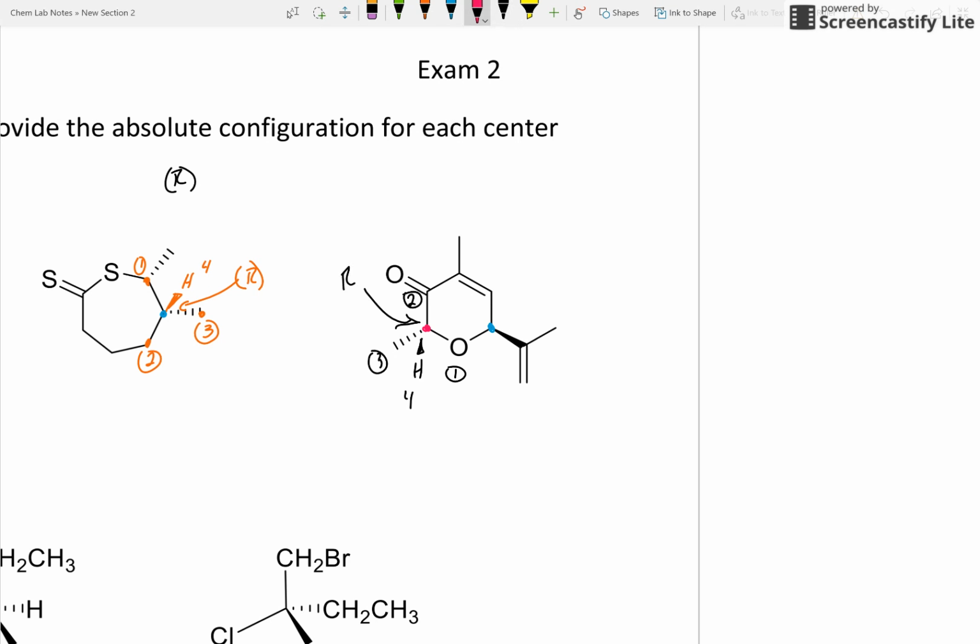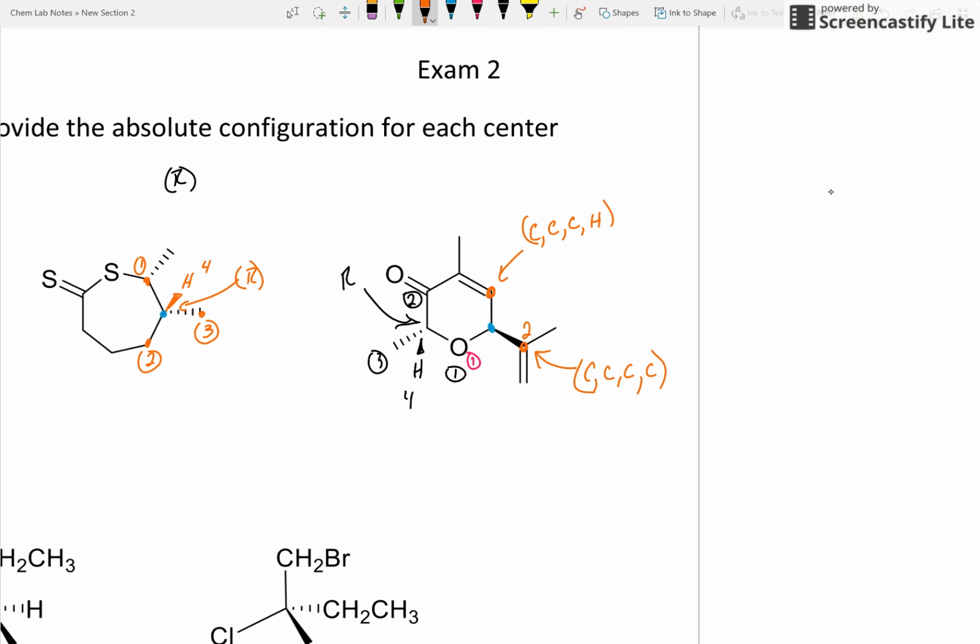So let's take a look at the blue then. We've got the oxygen bound there, so that's going to be 1 again. And then we get to a kind of a sticky point here. So we've got this guy here in orange versus that guy there in orange. We make our list. That carbon there in orange is bound twice to another carbon and once to a hydrogen. This carbon here in orange is bound twice to a carbon and once more to a carbon.